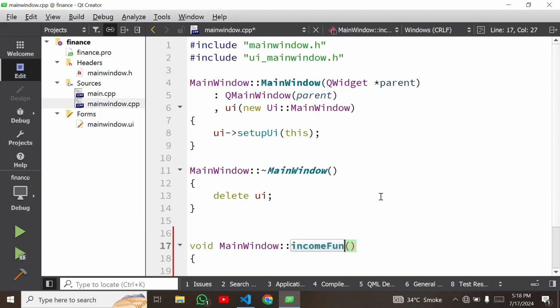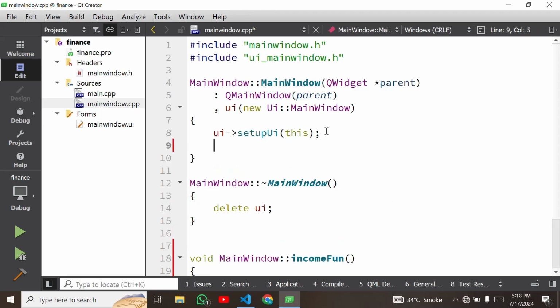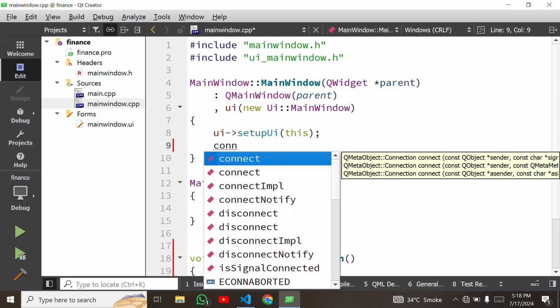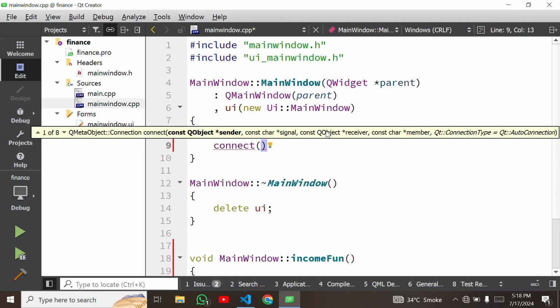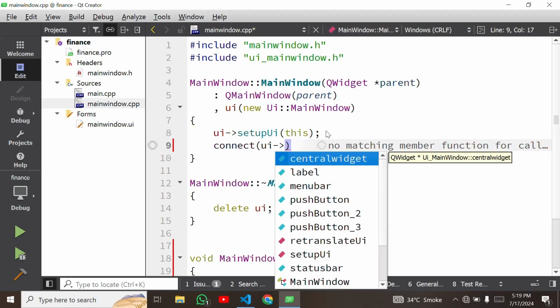Now we have to connect the signal with the slot. I mean, when this income button is clicked, then this function will be called. So how can we connect them? We have to use the connect method. Because we are using a push button and it is part of the UI, we have to write ui and an arrow.